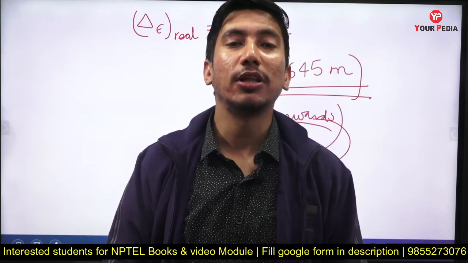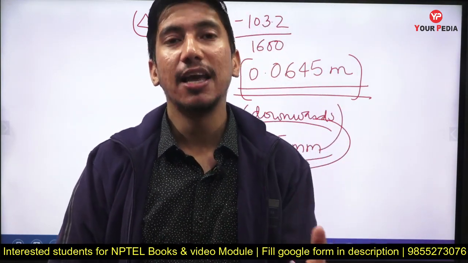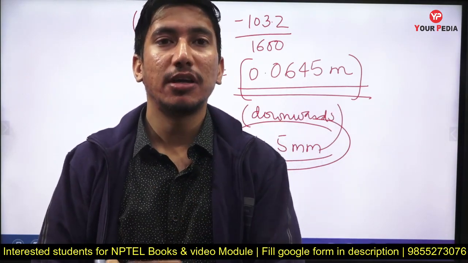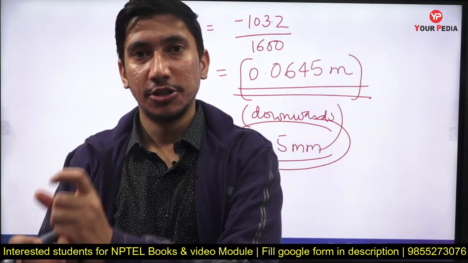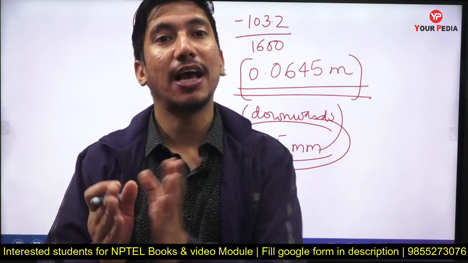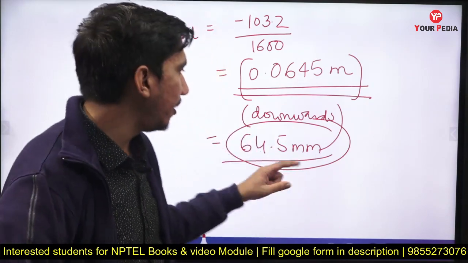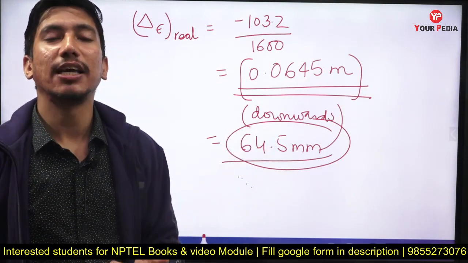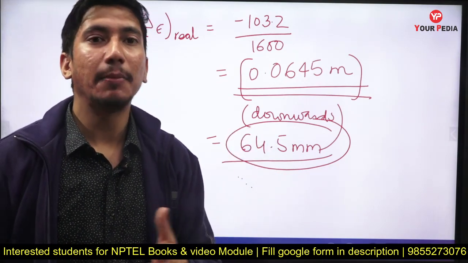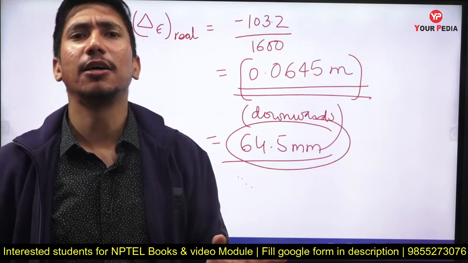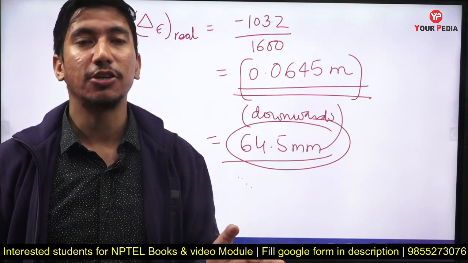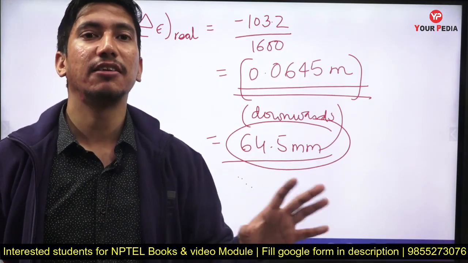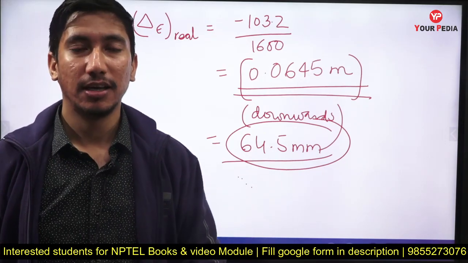In this way you saw that we used the conjugate beam method, and very easily converted the real beam into a conjugate beam. Then we used the relationship between the slope and the shear force, and the deflection and the bending moment, and found the deflection at point E very easily in the real beam. If we were using any other method, like the moment area method or double integration method, it would be a very lengthy process because the value of EI is not constant. So you can always use the conjugate beam method, which is very easy and convenient, and find the slope and deflection at any desired point.